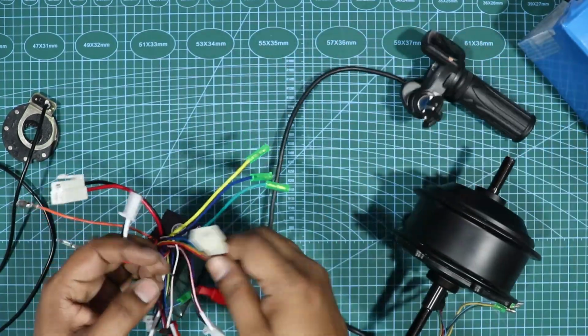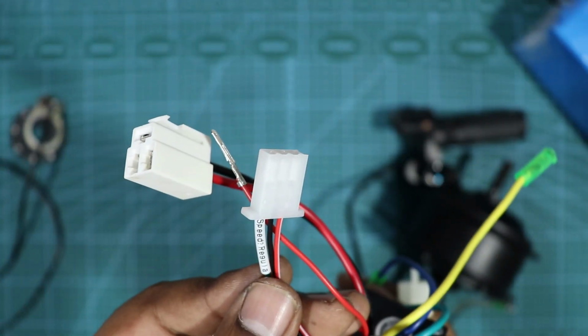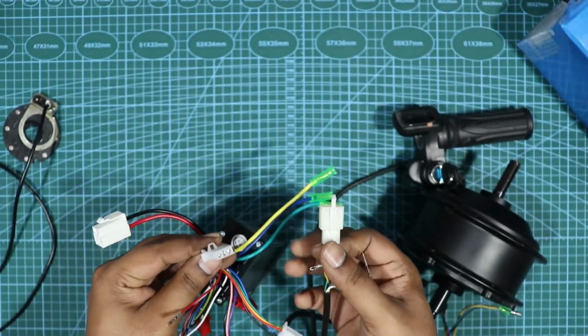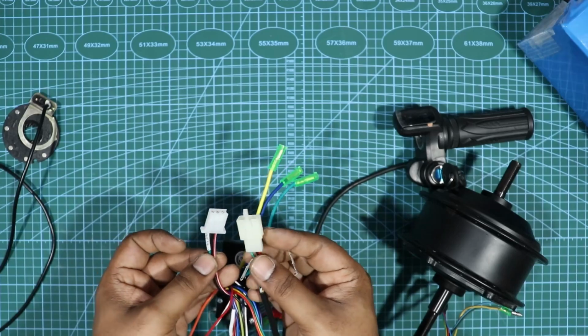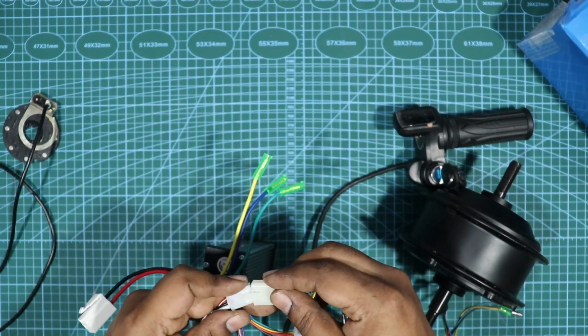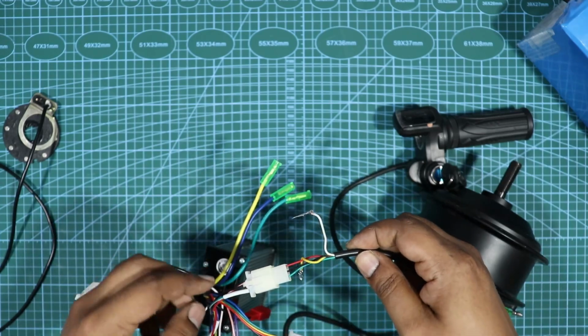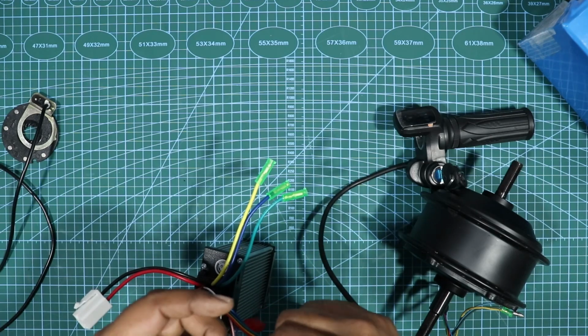Acceleration would go to another socket. Speed regulator, so it will go here. It's just color matching. So green, red and green, black and red. So color match it and just socket it. So pretty much most of the connections, right, are color matched. That is something that is much easier when you have color matched stuff.